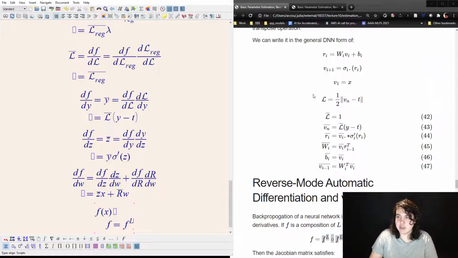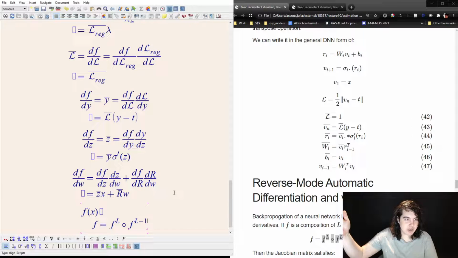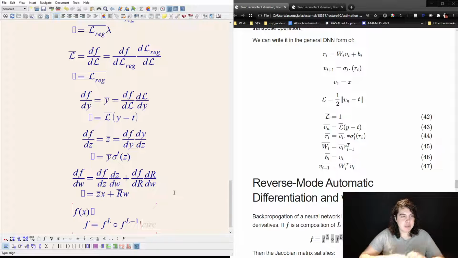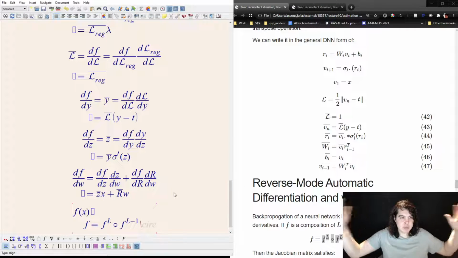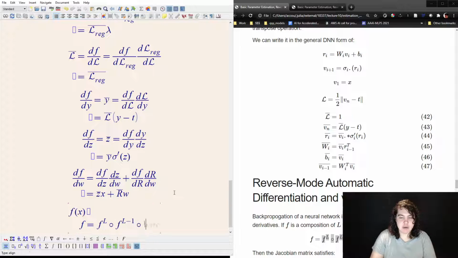This last thing that we wanted to do is a function that's called on top of the function that computed its inputs. For the neural network, the last layer uses as input the function for the layer before it, which uses the function for the layer before it. We're just going to write down the entire function as a composition of all of those things together. So that's what I mean by this notation.